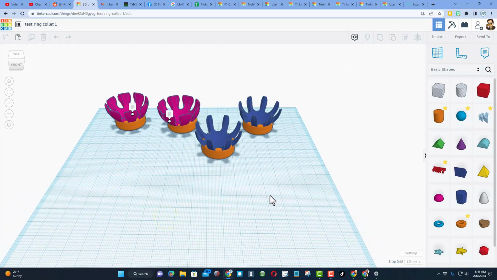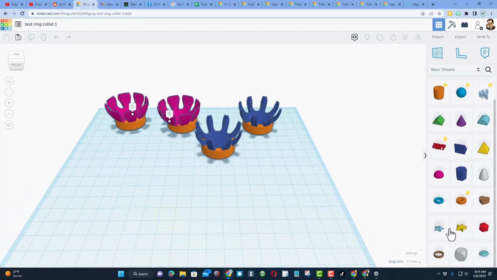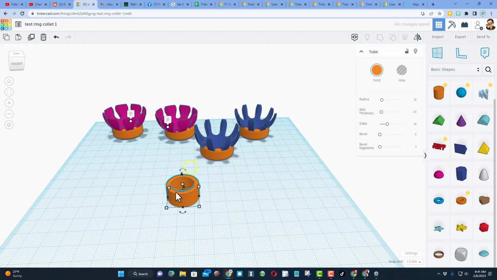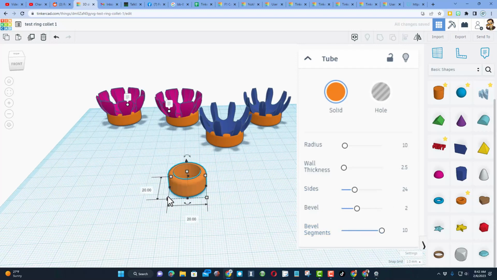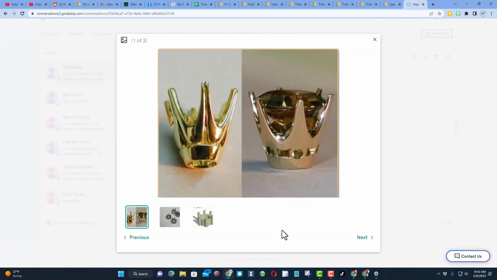So friends, let me show you how we built this. The first thing I did was I brought out a tube. I'm making these large, and we're going to scale them down later for the actual jewelry. So I went to bevel, and I wanted it to be round. I'm going to give it a bevel of 2, and then I took the segments, and I changed that to 10. So that gave me the bottom of the shape. If we look back at our design, I'm trying to simulate that bottom. If we wanted it to have a slope, I can do that too, but I'll show you that after this initial one.